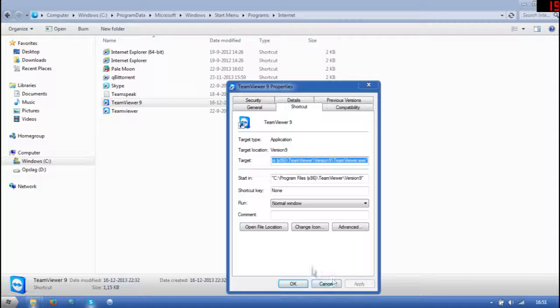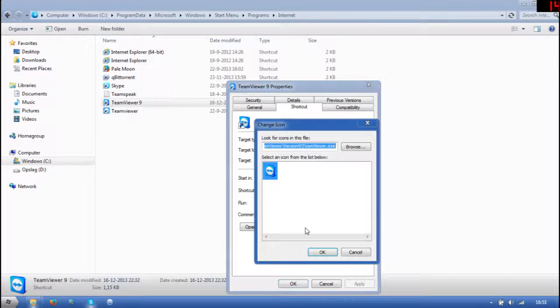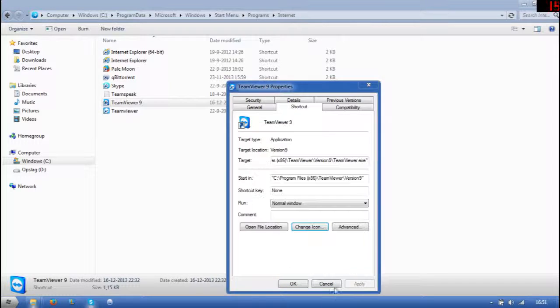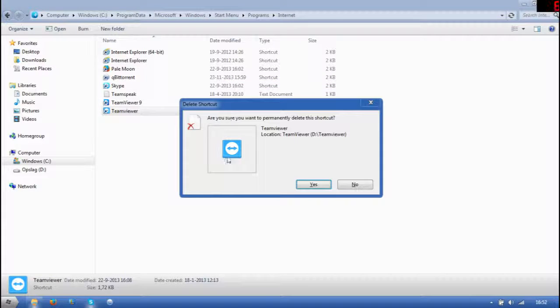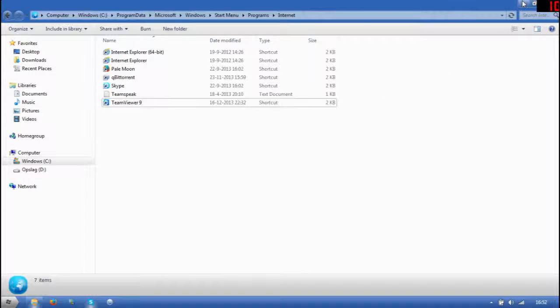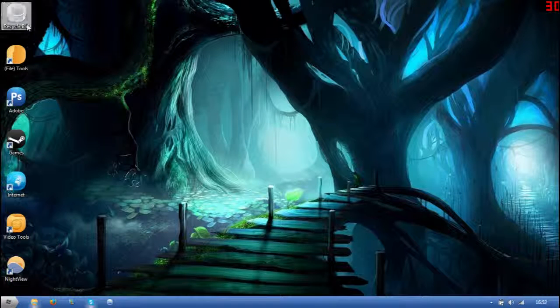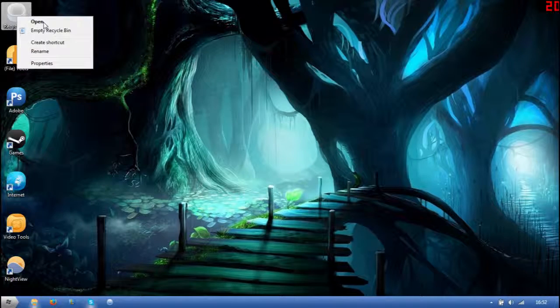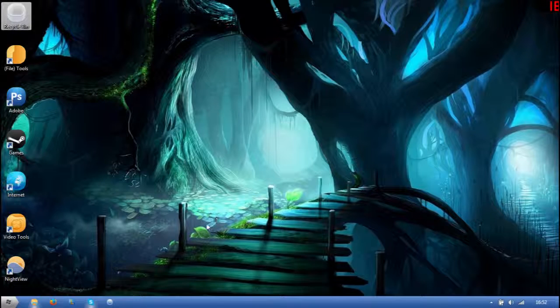So yeah. Also, I had this nice shortcut icon here. Well, let it be. Shift delete. Yes, I want to delete it. Let me see. My recycle bin had gotten pretty full already. Let's throw all this away. Yes.